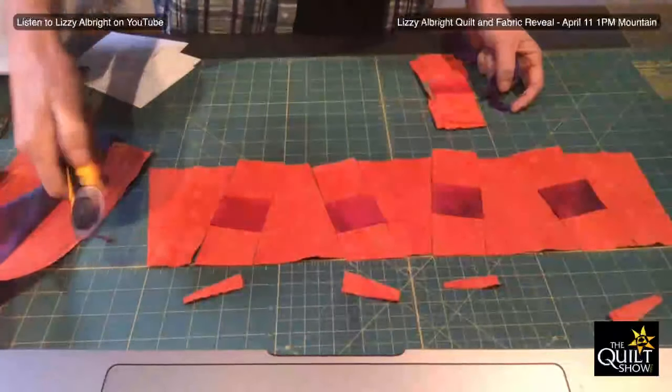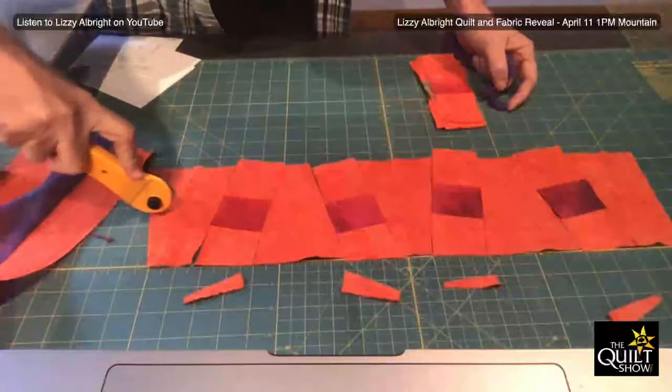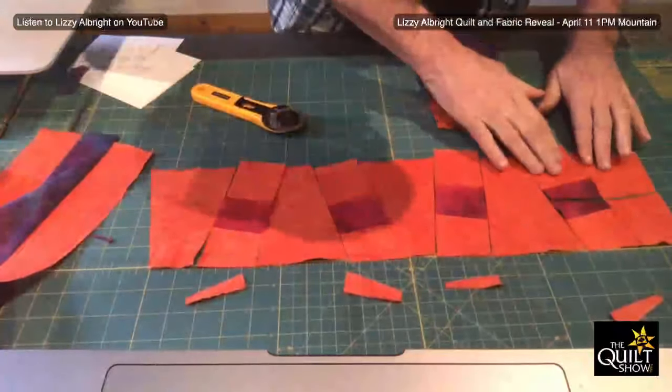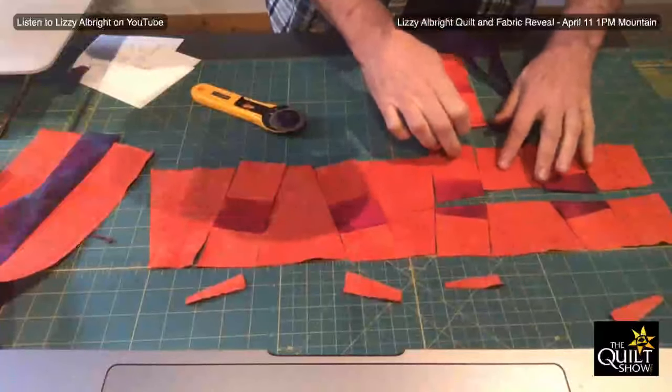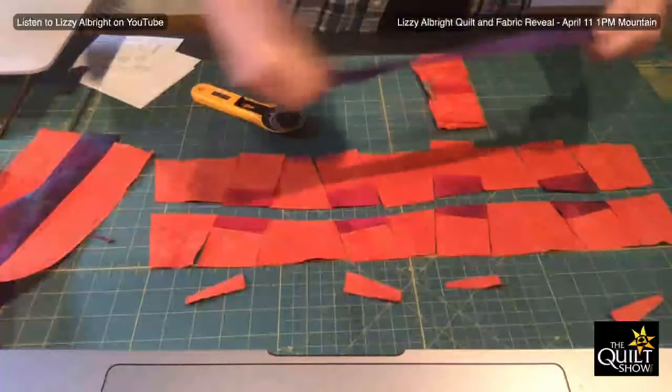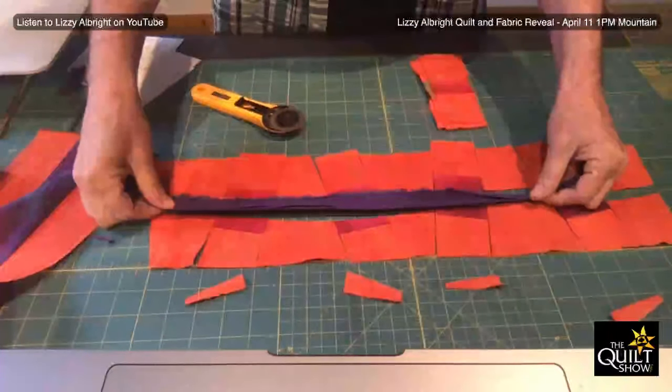But once it is sewn together, I can then come in and make a little snaky line, and I would be able to then insert, because this would all be sewn together, right? I would then be able to insert my piece, all right? Yay.